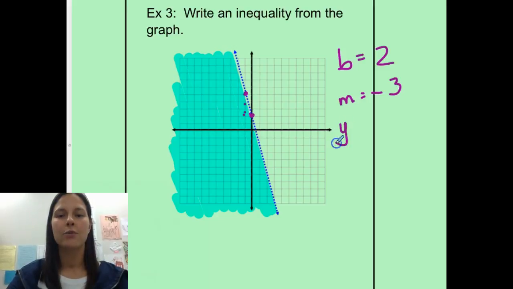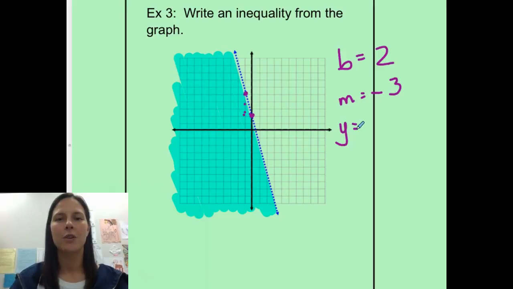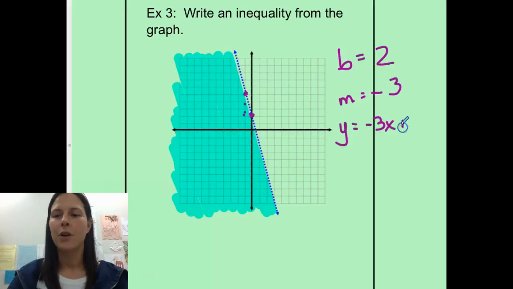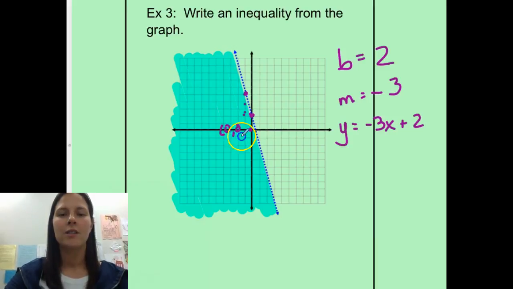Putting that in, I'm going to put an equal sign this time to keep the sides of my inequality separate because it's just a greater than or a less than on this one because my line is dotted. So I've got a slope of -3 and a y-intercept of 2. This time, nicely, my (0, 0) is shaded, so I can use that one to substitute in for x and y.